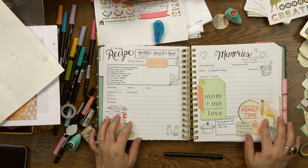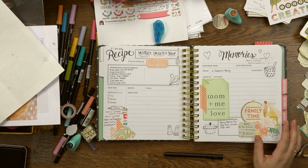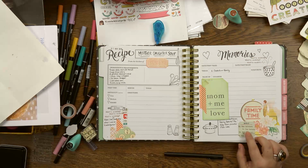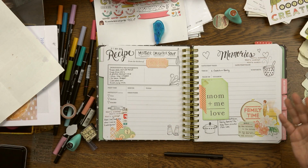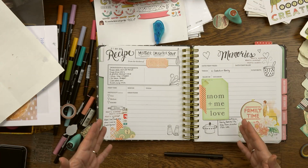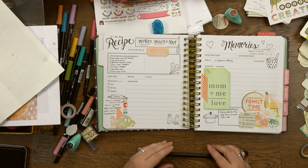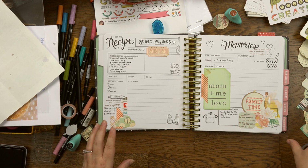I am very happy with this. This is super fun. I was not sure how it was going to work with the decorating. I wasn't sure what I was going to use, but finding a cute stamp, there's lots of simple words, memories. Obviously that's a simple word. A lot of us have scrapbooking stamps that have those things. So it doesn't have to be cooking related, but I bet if you were to look in your stash, you'd find stuff that you could use.